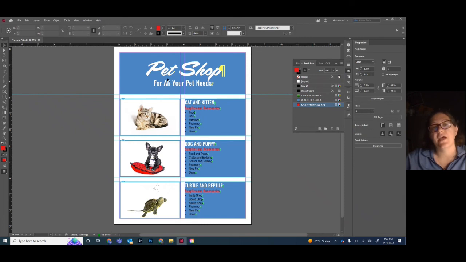Okay. So the last thing I want to do is show you how to work with a gradient. But before we work with this gradient, I want to create a color panel. And with the color panels, these are really nice to help you with ideas sometimes. Because right now, I know we have red, white, and blue, but how do those colors work together? What other versions of those colors would work well together? So I can come over here and under my eyedropper tool, there is a color theme tool. And I'm going to click on it.